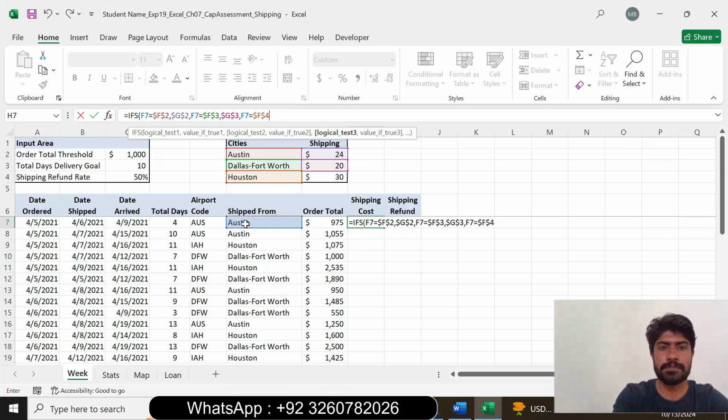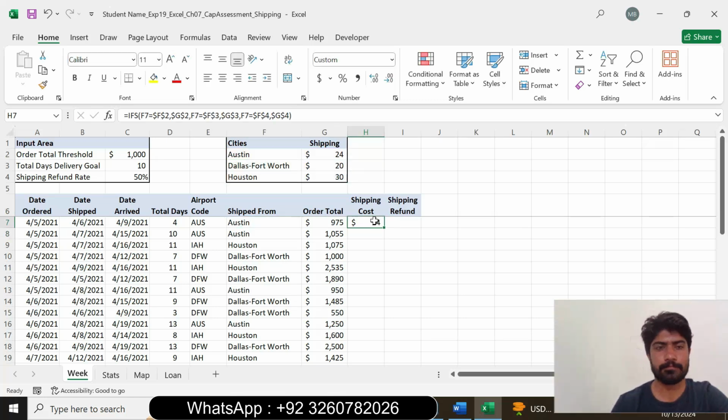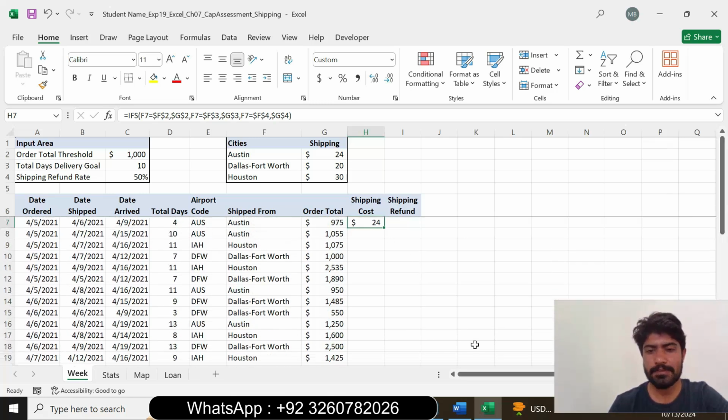Type the absolute cell reference, comma, and select cell G4. Apply the cell reference, close the bracket, and press enter. The result is $24 shipping cost.